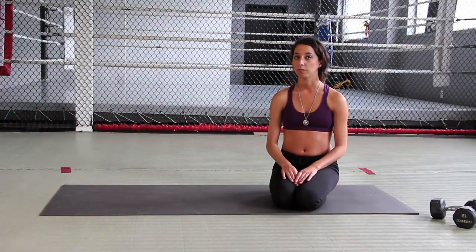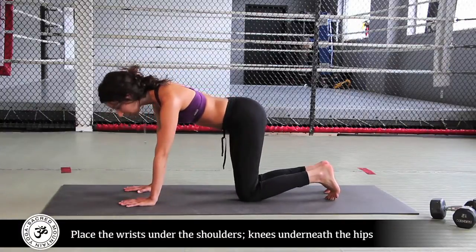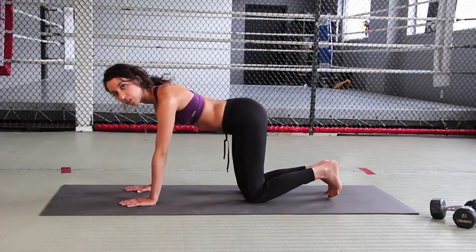Transitional flows in yoga. Let's begin. Come onto your hands, onto your knees. Position the wrists under the shoulders and the knees underneath the hips a distance apart into the tabletop. Typically you'll start from a downward dog, but we'll start from here today so we can learn.